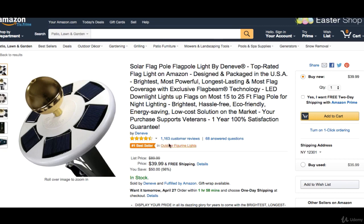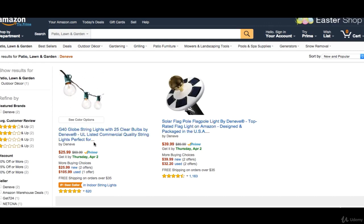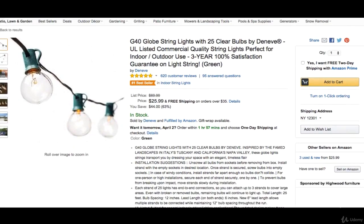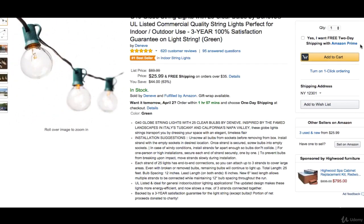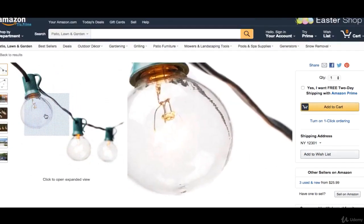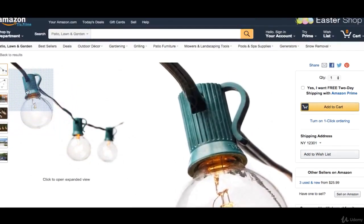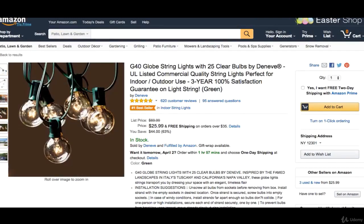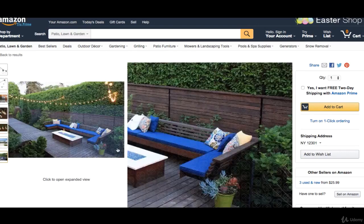Another thing to consider: although they might restrict you on this product, it doesn't mean they'll restrict you on another product they have. Sometimes they have more than one product and may be fine with you reselling a different one. Let's look at this second product they are selling — I don't like this one as much. The reason is it looks very easy to break. It depends on whether it comes with the lamps — if it does, it could break easily; if it doesn't, it won't break at all.